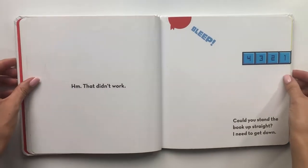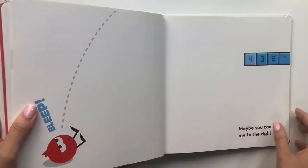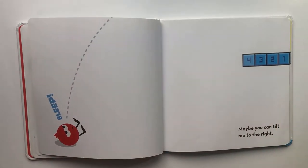Stand the book up. Help me get down. Let's see if that helped. Bleep. Maybe you can tilt me to the right. Oh boy, let's see if that helps. To the right. Shake the book to the right. All right, let's see what happens.